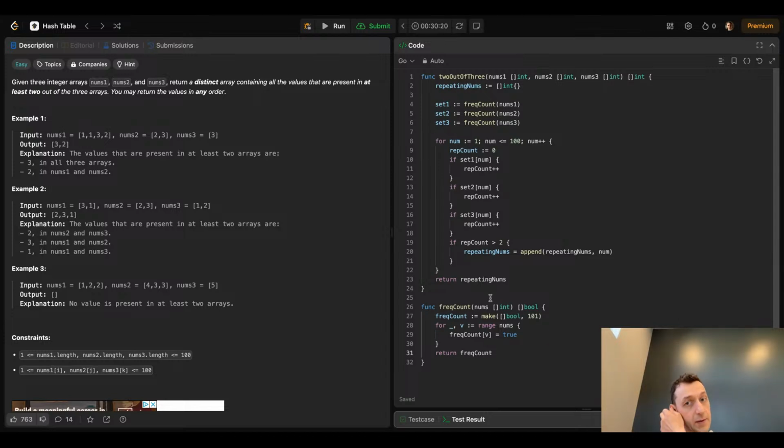Okay, there is something not working, but before we go and see the output, there is a problem. Let's try to find it without looking at the test results. So we have our repeating nums.